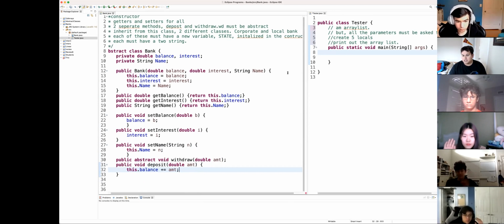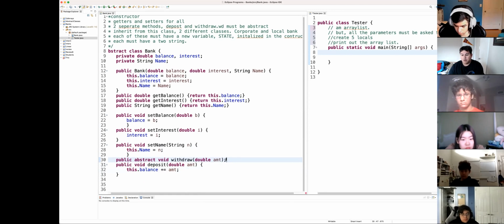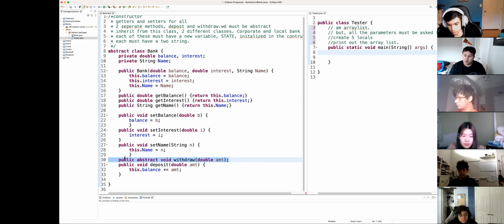Who missed? Ian, did you miss something? I had a little trouble on the abstract. Okay, so again, remember that an abstract works like a what method, a method in a what? We haven't gone over it in a while. We will. It starts with an I. Interface. An abstract method is only initialized or basically completed in the class that's inheriting it.